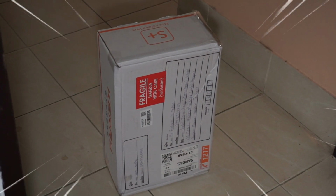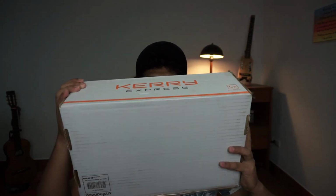So, I ordered a kalimba in the nearest store in my place and expect it to arrive today. What? Here it is. Big box. Same day delivery. Amazing Thailand. So, we're going to open this box. I'll give you a sound check. And I'll tell you what I think about these kalimbas coming up.